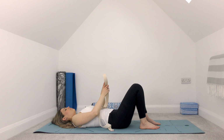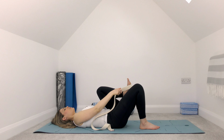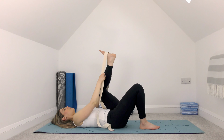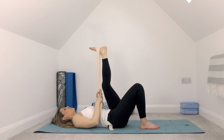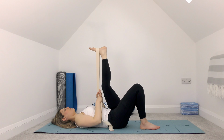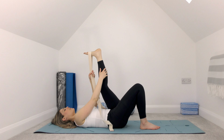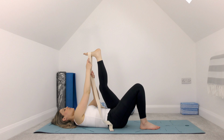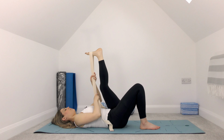And when you're ready, move to the other side. So the strap comes to the base of your foot on the left. Straightening the leg as much as you need to, holding the strap at the bottom so you're not tensing up shoulders and neck. If you'd like to invite a bit more sensation at the calf, use the strap at the ball of your foot and gently flex it towards you.